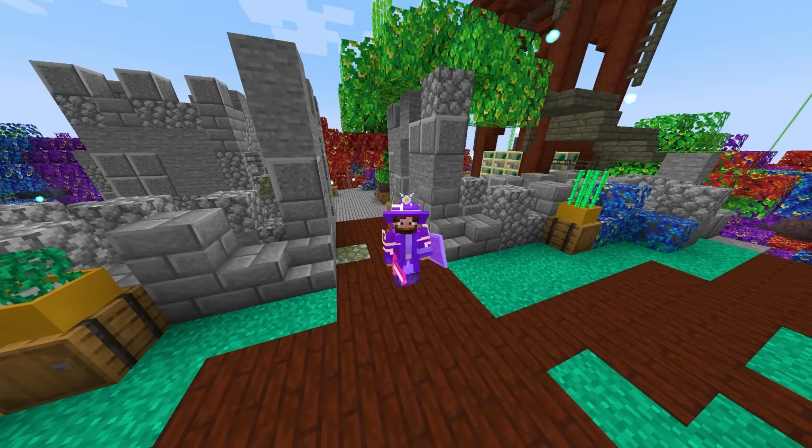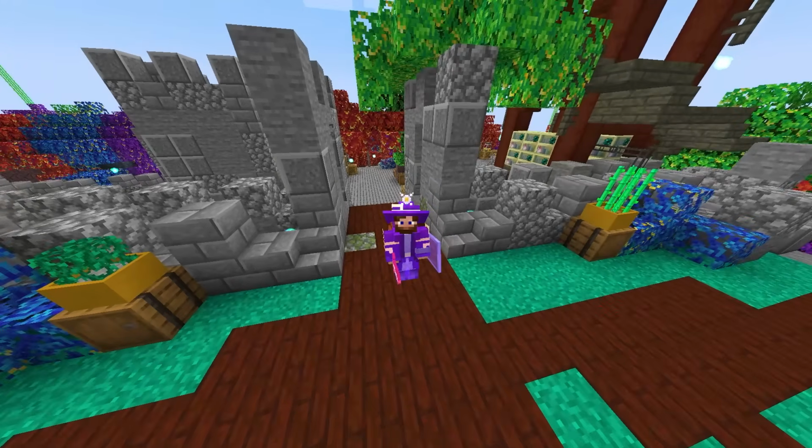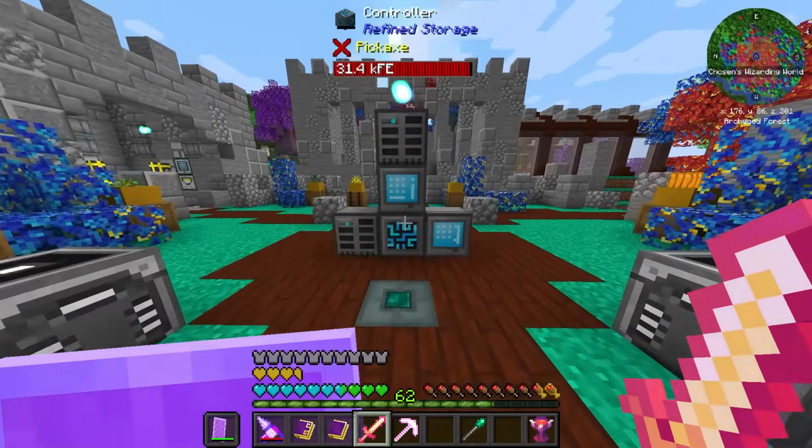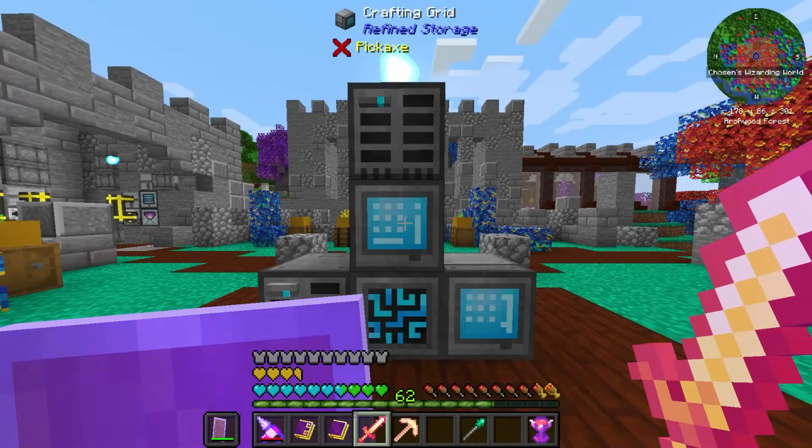And then there is a custom block in this game that is a part of Apotheosis that'll allow us to store all of those enchants. It is kind of awesome. So let's get into those cool items.